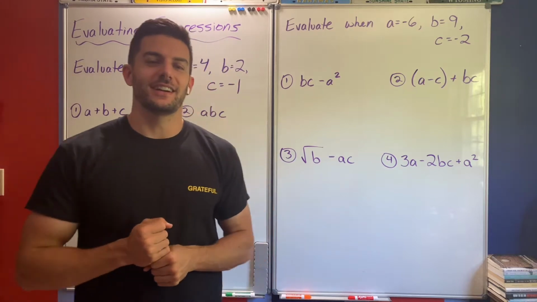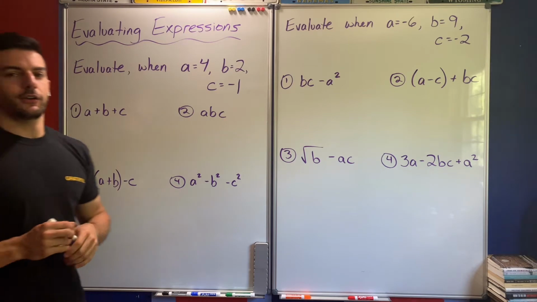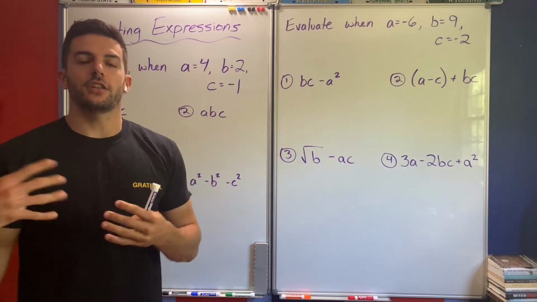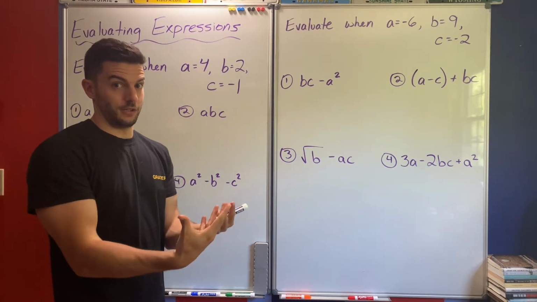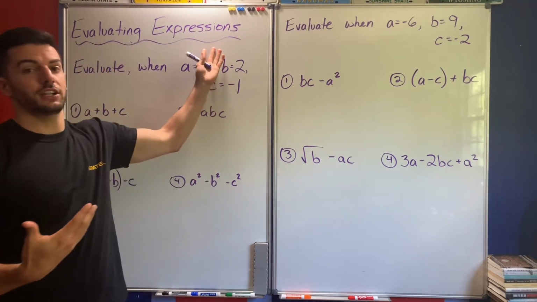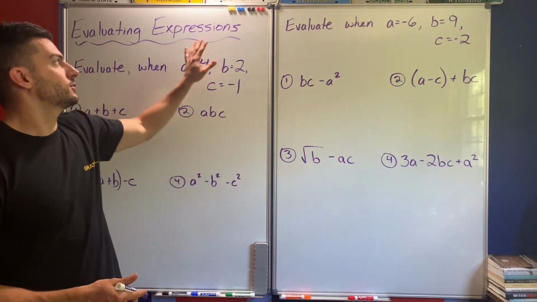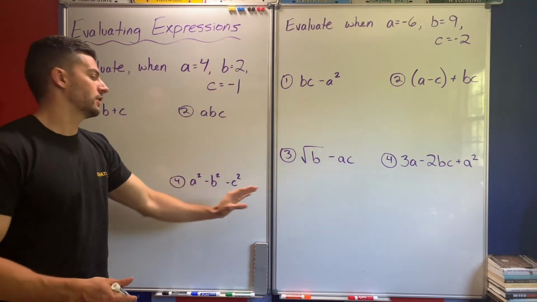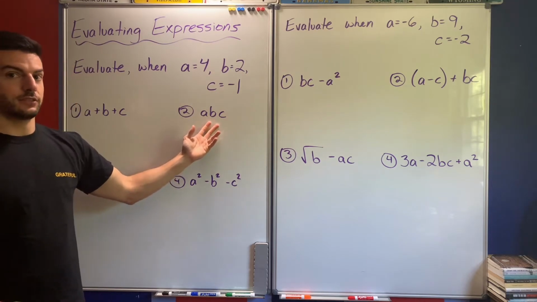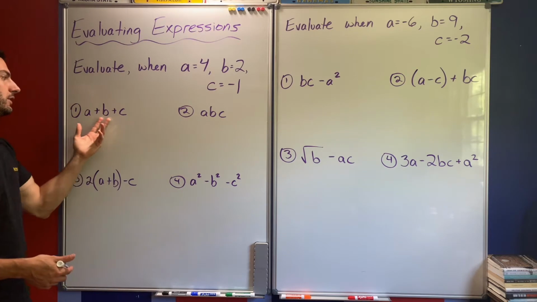Hey everybody. Today we're going to be doing evaluating expressions. Now an expression is another type of math statement, okay? An equation is different from an expression in that an equation has an equal sign. And you see that all of these are expressions, they do not have an equal sign, right? Some of them are just a times b times c, a plus b plus c.